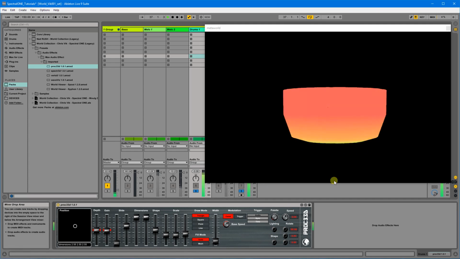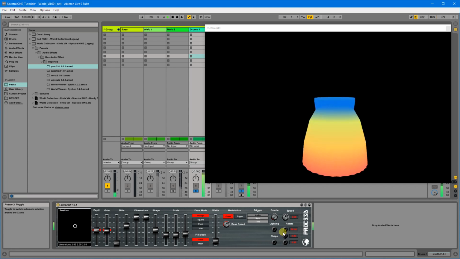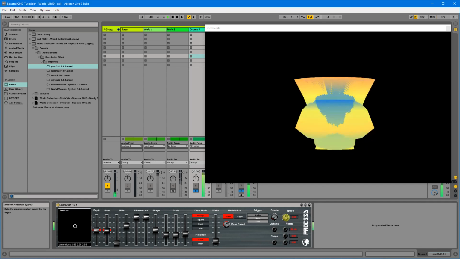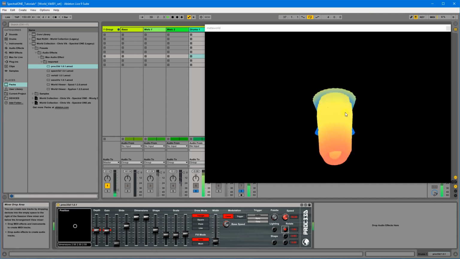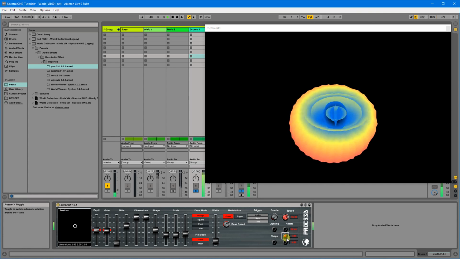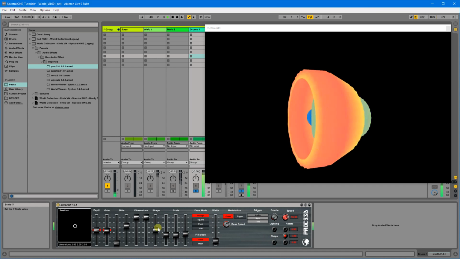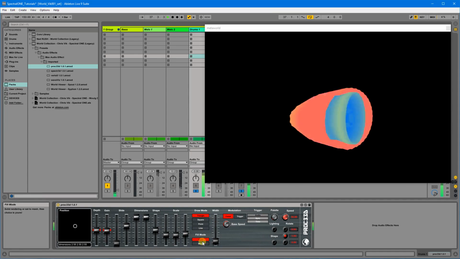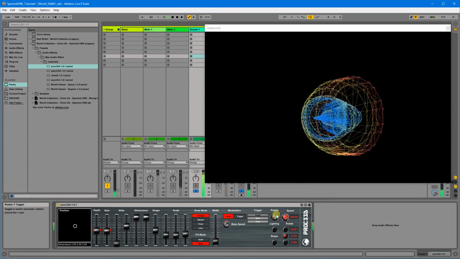So then, like all the other objects, you can modulate the rotations. You can turn the speed up and then click that to turn it on, and then it'll slowly modulate around a particular axis. And likewise with all the axes, you can do the same. And let's set it to Y mode, mesh mode, and change the speed.